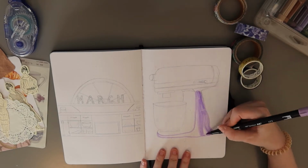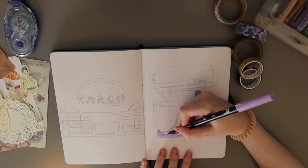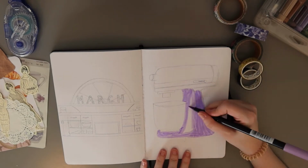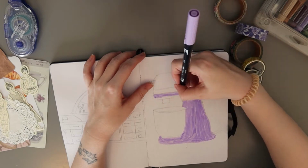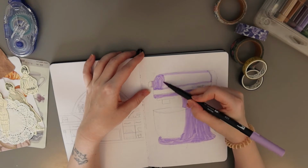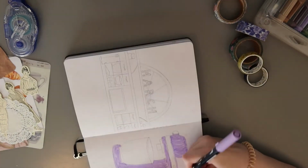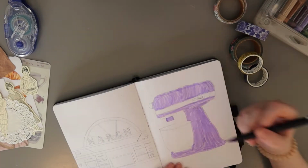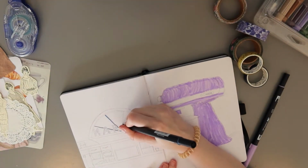I decided to be inspired by the show that I have been watching the most this year. I've been rewatching old episodes of the Great British Bake Off, and it's been really soothing for me. Even the episodes I've seen a handful of times, it still just kind of zens me out. It calms me, it gets me inspired to try some of my own baking adventures. So I wanted to bring that inspiration to my bullet journal this month.